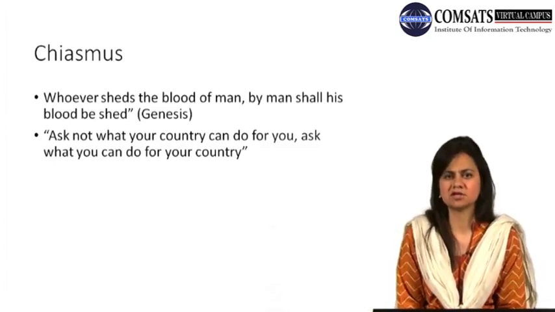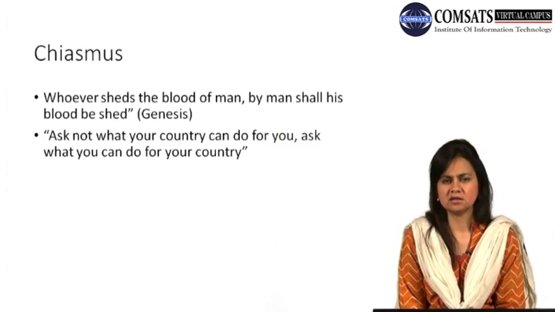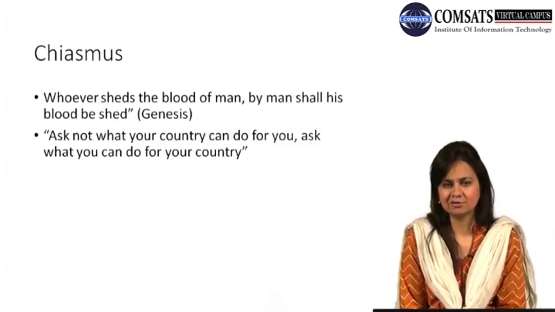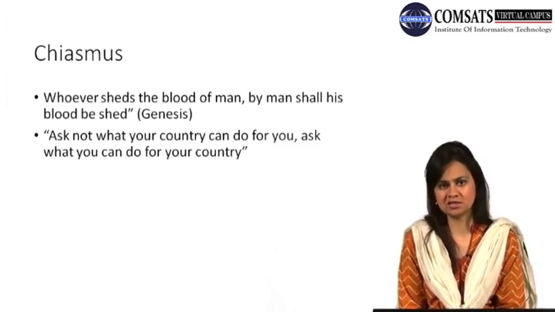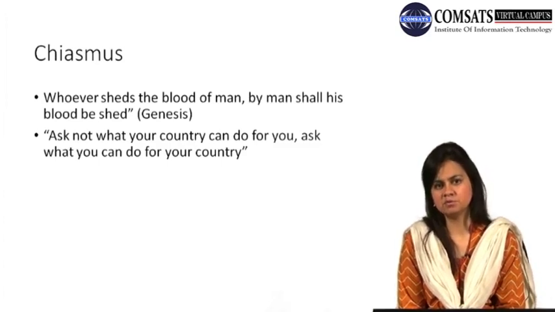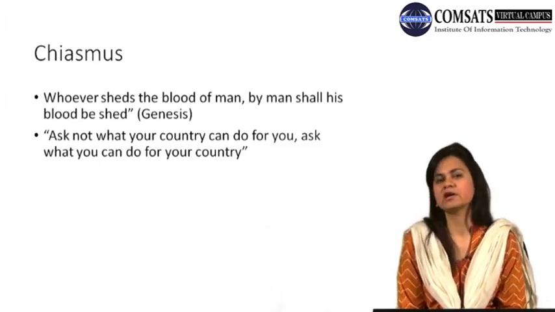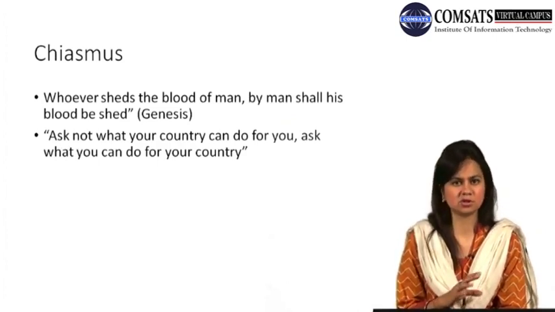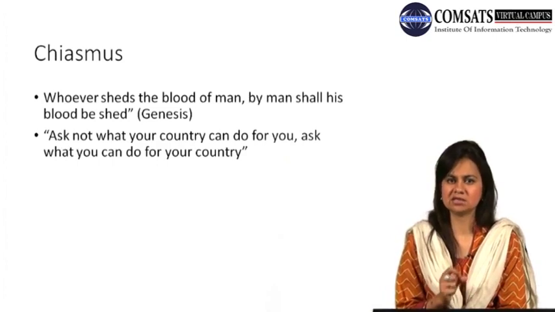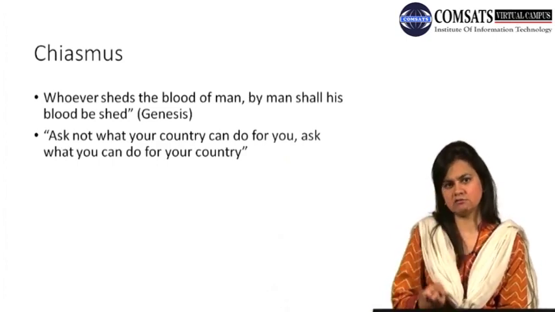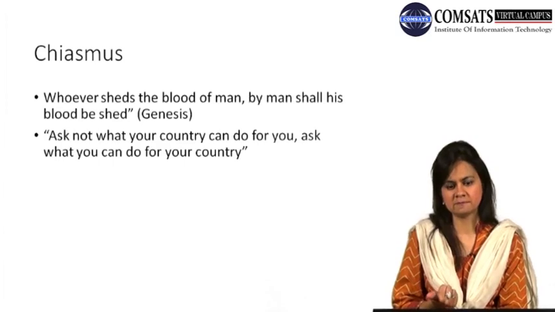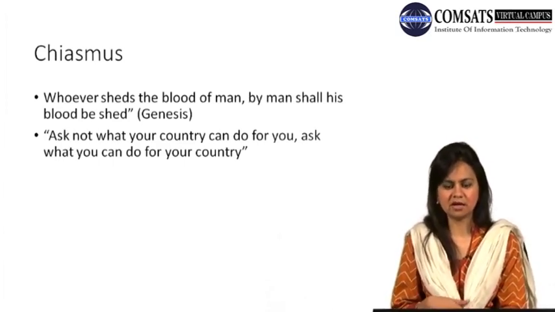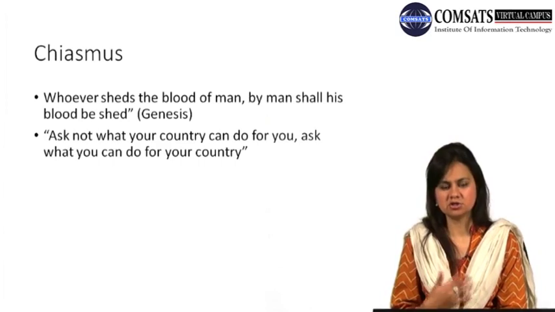So we find many examples of such thing where a writer perplexes an idea. He gives a kind of torment to the mind of the reader, where what he said earlier is what he inverts or denies in the second. So when Keats says beauty is truth, truth beauty, we really are surprised that he said beauty is truth, and then he's saying truth is beauty. So he's replacing something with what he has said earlier. Similarly, Shakespeare says fair is foul and foul is fair. Or whoever sheds the blood of a man, by man shall his blood be shed.